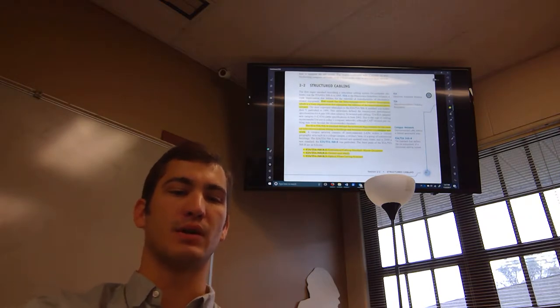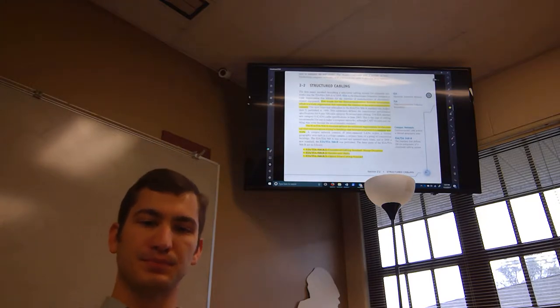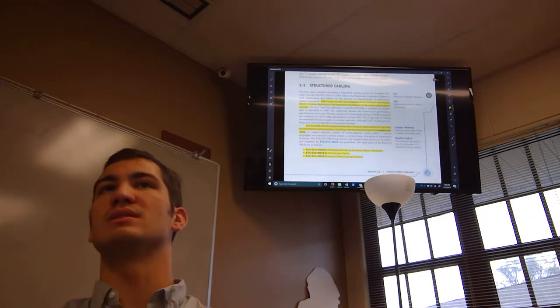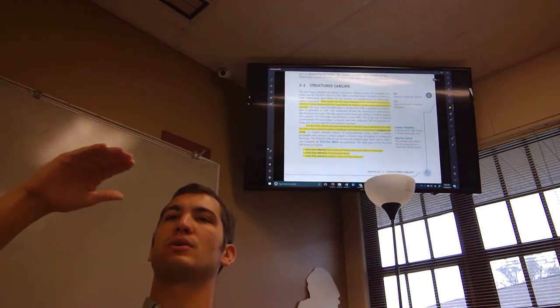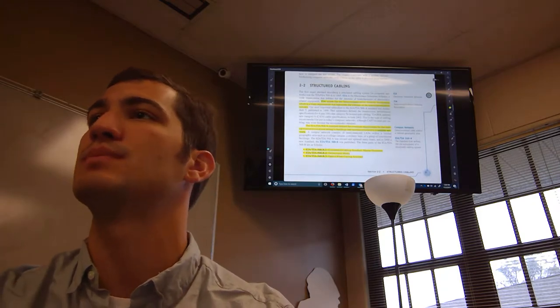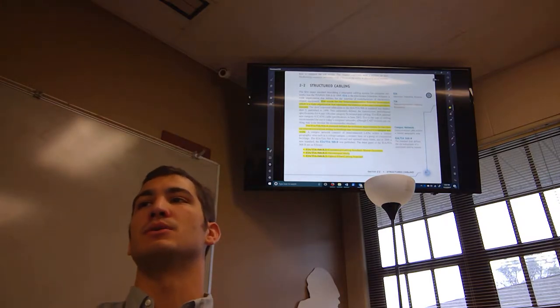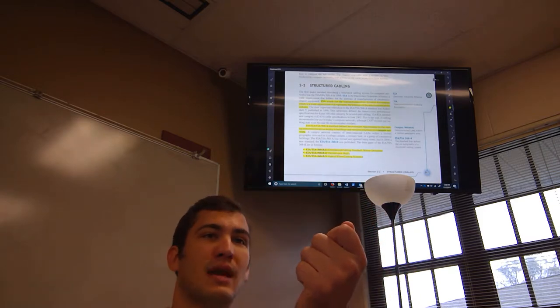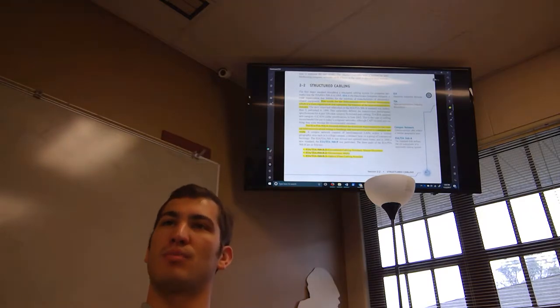So you have, highlighted here, you have the EIA/TIA 568B 1, 2, and 3. So the twisted pair of media and the optical fiber cabling standard, those are how, in order to be considered certified. So basically, if you get this standard, you are certified that you are actually transmitting at this speed, and you're actually really good cable, as opposed to some dude in his basement who took out copper and twisted it and goes, that's a 568B2 cable right there. No, it's not. It hasn't been certified, it hasn't been tested, it hasn't hit the standard. So these standards are important to know.